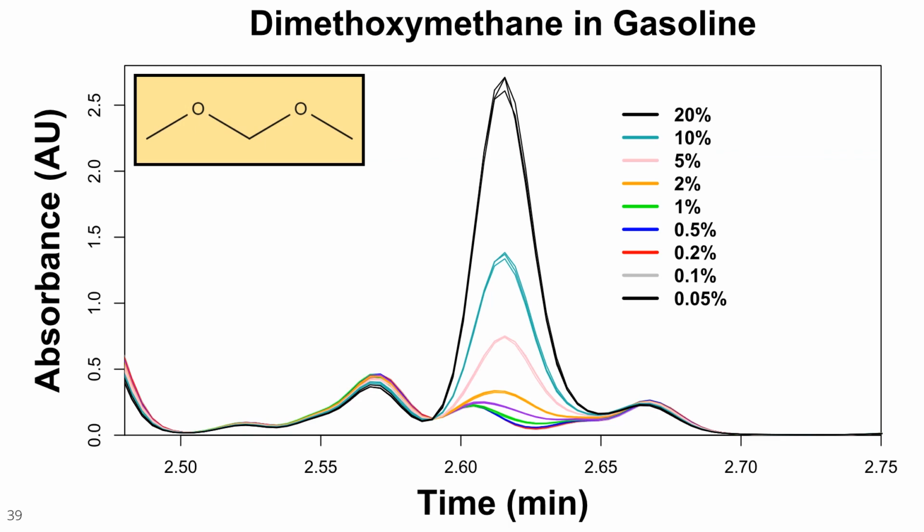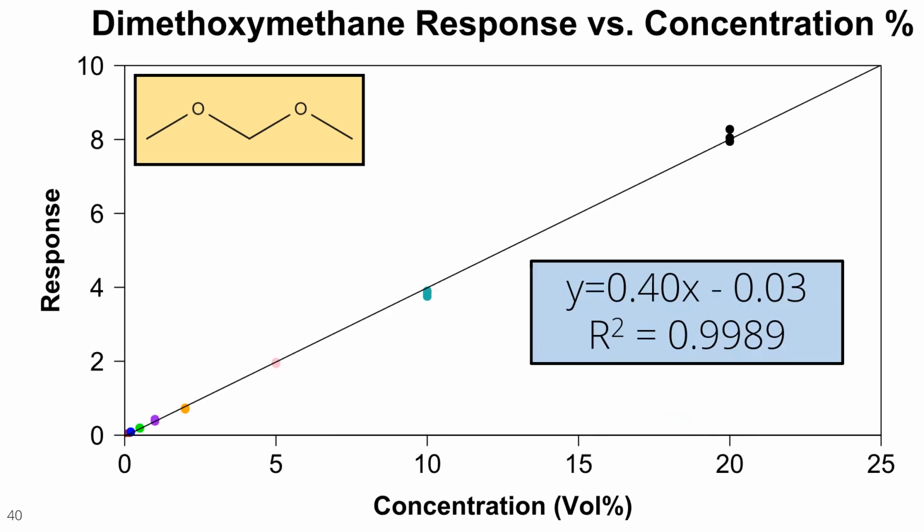And if I didn't mention this before, we actually ran each of those samples in triplicate. And what you may be able to see is that there are 3 samples plotted here at each concentration, but they're grouped very well together, so we're getting very consistent results down to 0.05%. And what I also hope you can see is that we're looking at very linear results here, judging by the peak sizes and shapes. But if I were to make a calibration curve out of this, what you might notice is that we do a very good job at getting linear data.